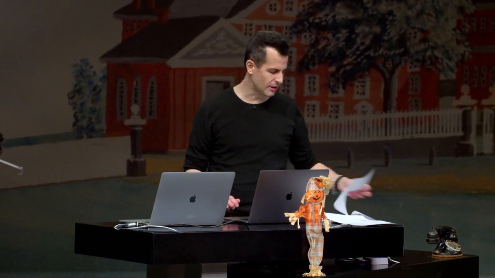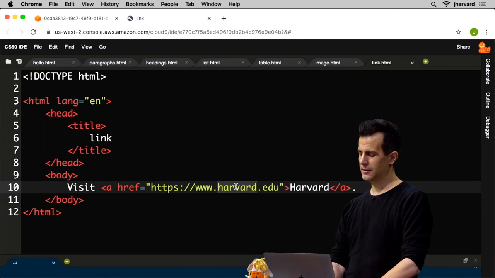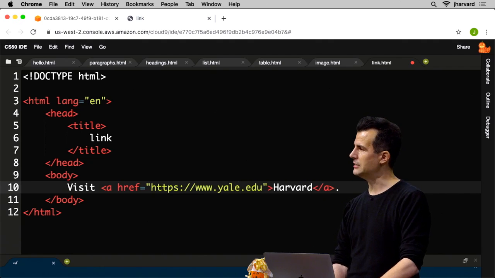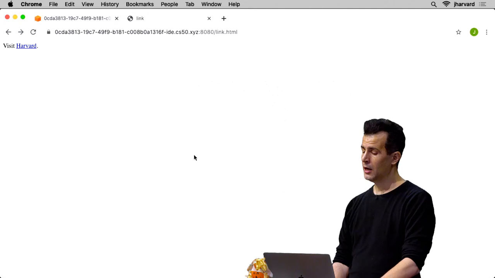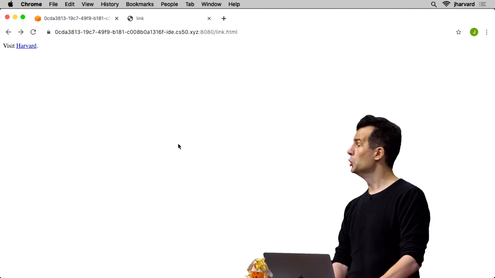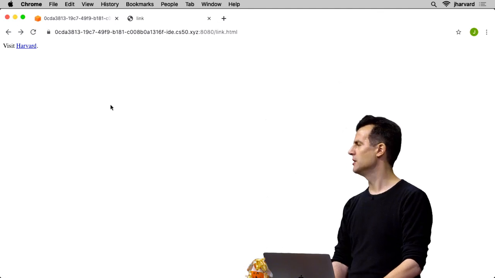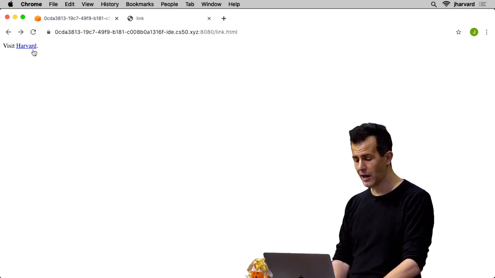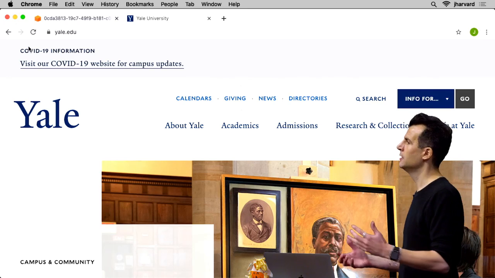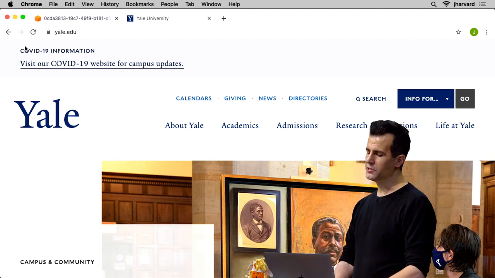But there's kind of an exploit possible here. What if I were to do something somewhat maliciously like this? Let me change this to yale.edu and leave the word Harvard unchanged. If I go back now to my other tab and reload, it looks different at the moment because it's blue instead of purple. Purple by default means I've been there before, which we were a few minutes ago. Blue means I haven't visited before. But if I don't really notice that subtlety, I might very well think, oh, this is the university I want to go to. But voila, when I click on that, wrong place. All right, silly example, but this can really be exploited for ill purposes.